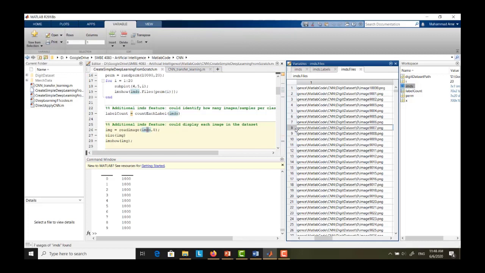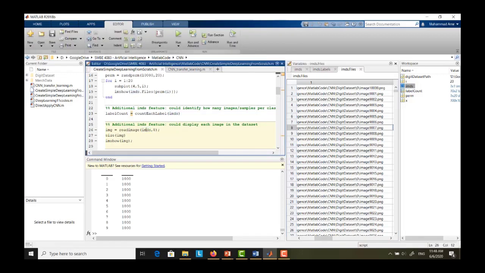Even for this approach, you don't mention imds.files, because this read function is a customized version that knows that when you give it your IMDS, it will search at the files and the index number 8.